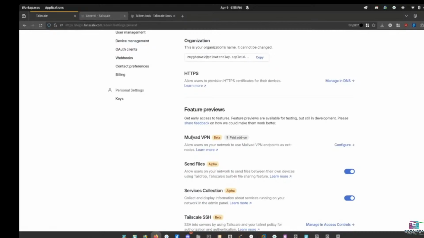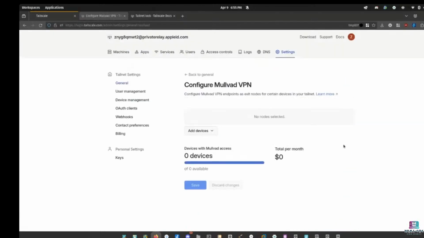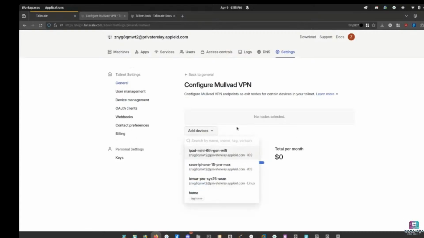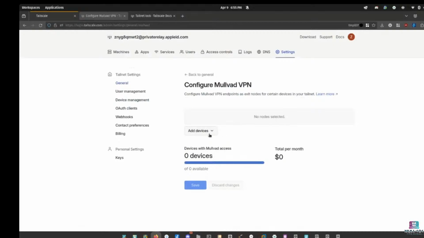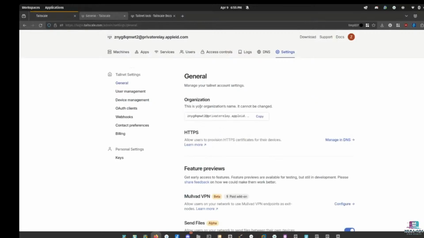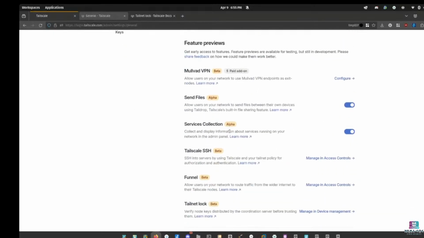It's a privacy-focused VPN solution, and you can set up your exit node for your Tailnet to go through Mullvad VPN. I don't know if you can bring your own Mullvad account over, but you can set up Mullvad access through this dashboard, and I think you pay for it separately through here. So something to consider. Kind of cool.